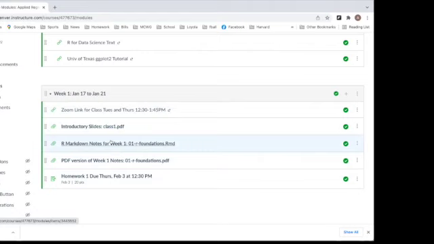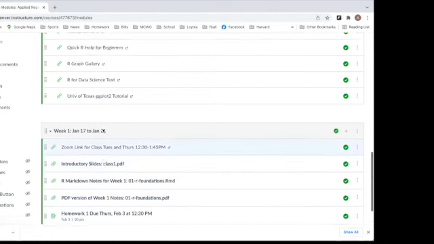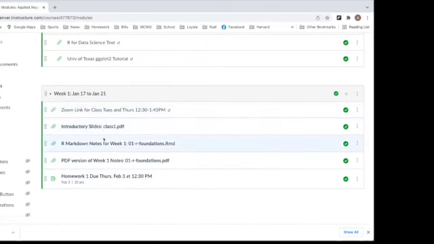So when we get going, we'll be working with these notes. I've got a couple of slides that I just want to go through first, about the overview of the course and so on. But any questions about Canvas, how things are going to be structured in Canvas? Anybody having trouble finding anything in Canvas?